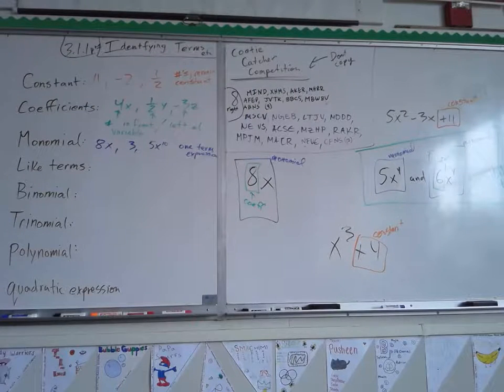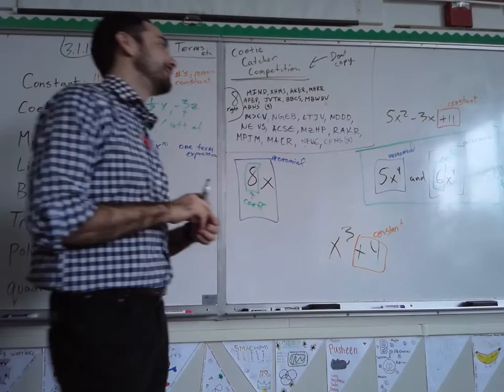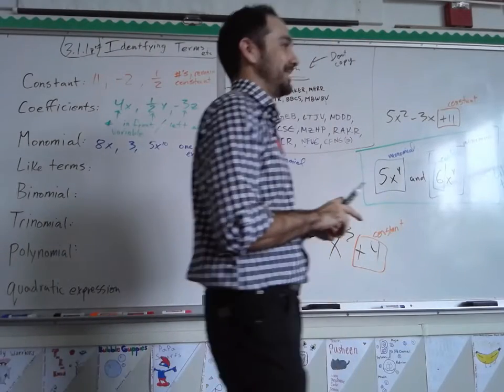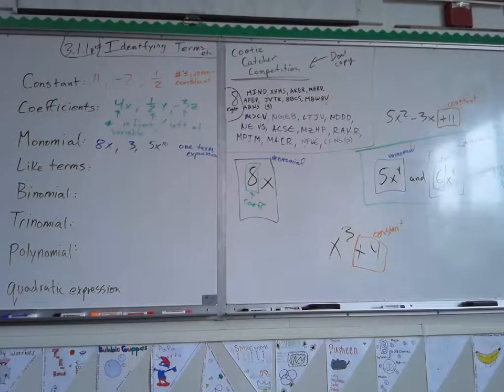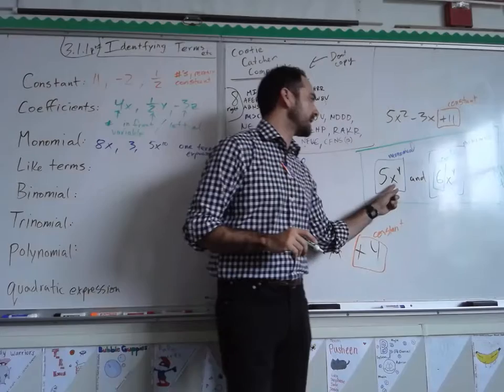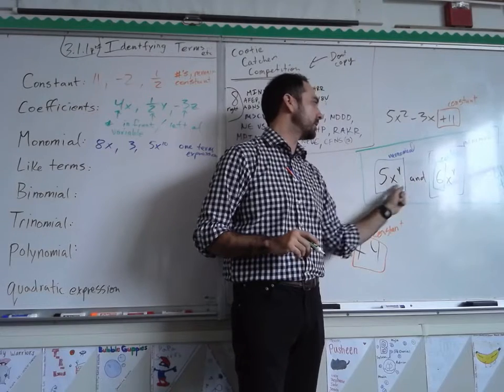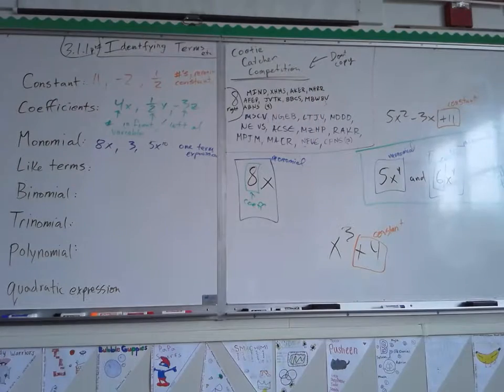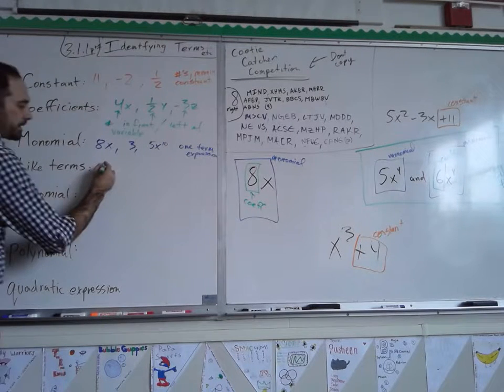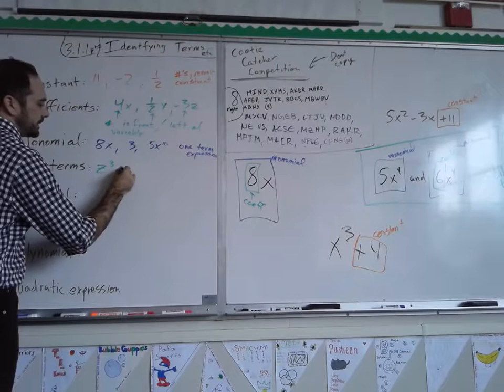All right, William's the ringer today. They're the same variable raised to the same power. Good. Same variable. So I like that you said that. It's not just x to the 4th, x to the 4th. It has to both be the x's as well. X to the 4th, y to the 4th aren't like terms. It has to be the same kind of variable as well. So let's put, how about z to the 3rd is like term with 3z to the 3rd, right?